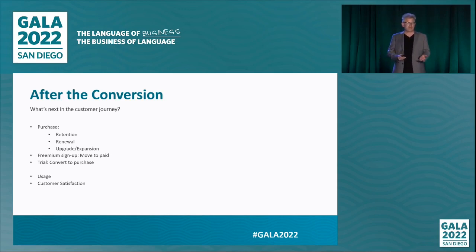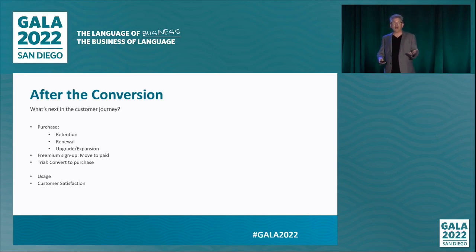If you have a yearly subscription, you want to see how many people renew after that. And then there might also be upgrade opportunities, especially for the freemium, right? You want to track how many people actually move from your freemium version to the paid version, so those conversions, or when somebody started a trial, how many of those people actually go to the paid product. So that is one big area where you really want to track how people stick with your product or how they upgrade.